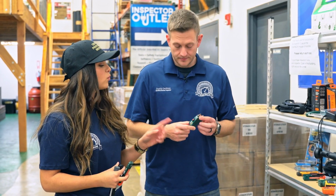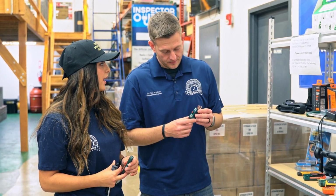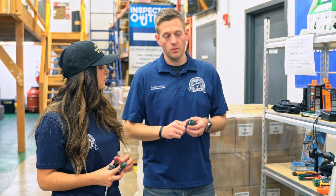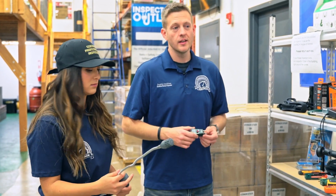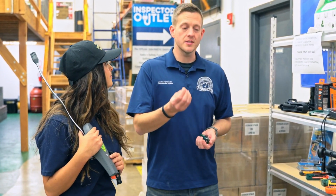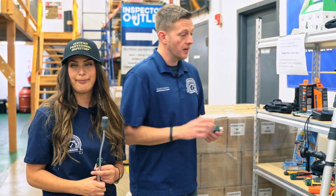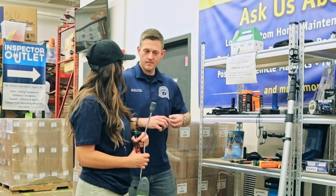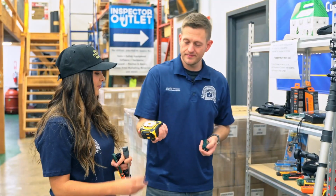Other than it being wired correctly, which one do you see most of when you go and inspect? The most I see are ungrounded receptacles, which we'll discuss in the electrical section because in my opinion, and arguably, the grounding circuit is the most important circuit of any electrical system. Okay. Another one that I really like, and that'll benefit you really well, is a tape measure. Because there are some things you would need to measure.